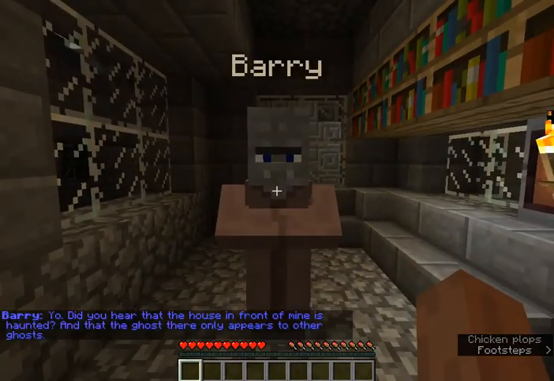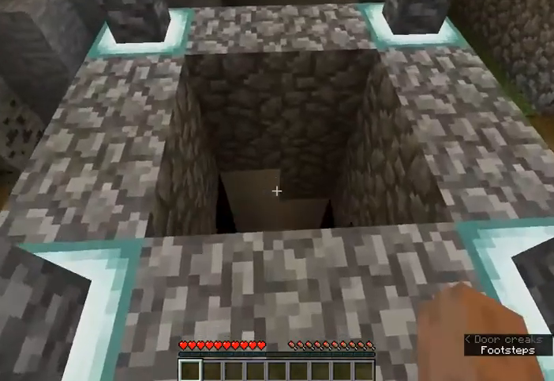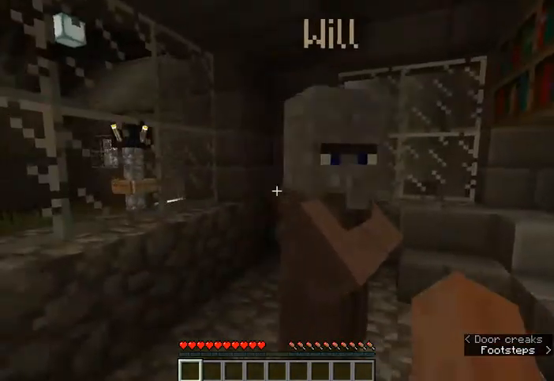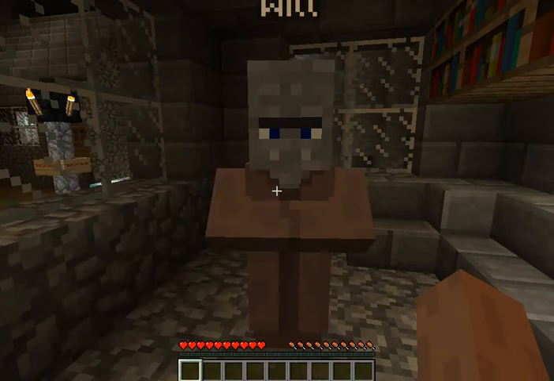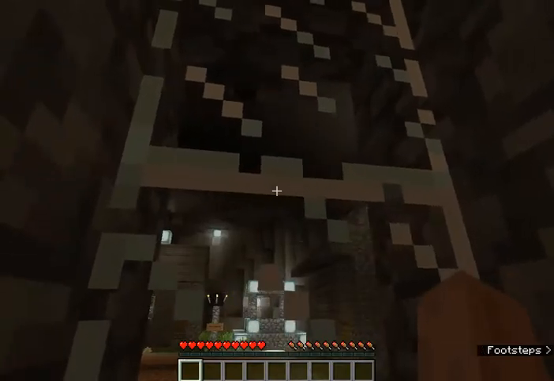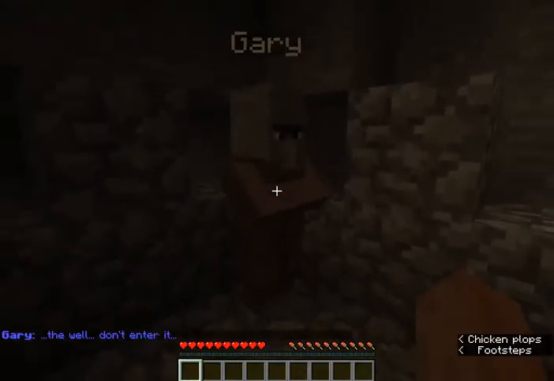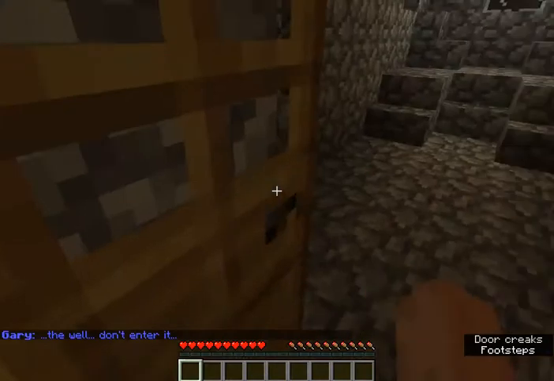Hey Barry, did you hear the house in front of mine is haunted, and that the ghost there only appears to other ghosts? Well of death. Okay. That man, Ron, won't stop talking about his stupid missing fish. Sonny, I bet it just got lost in the sewage pipes or something. It's probably in someone's toilet, lol. Fish. The well. Don't enter it. Okay. I'll take that advice.